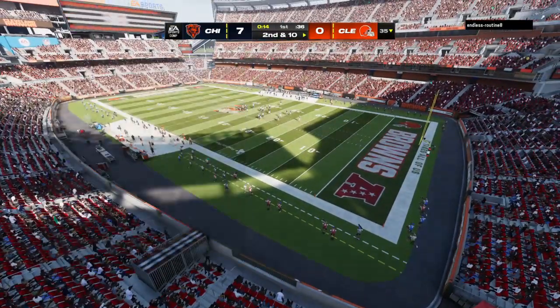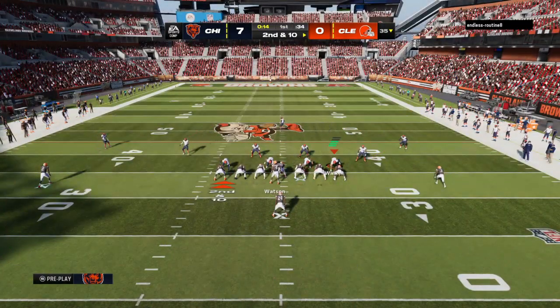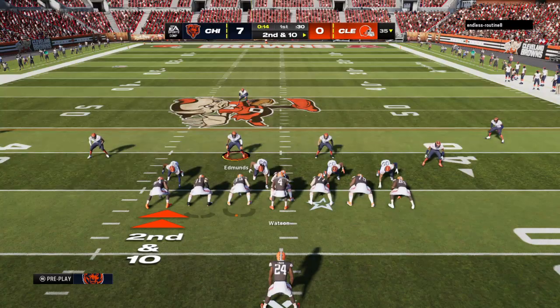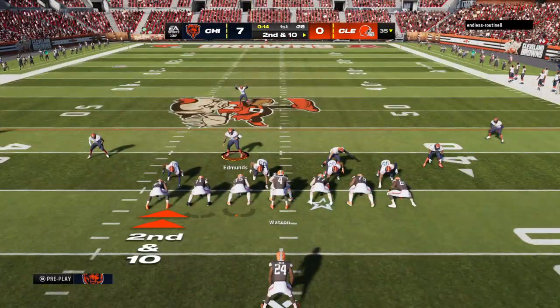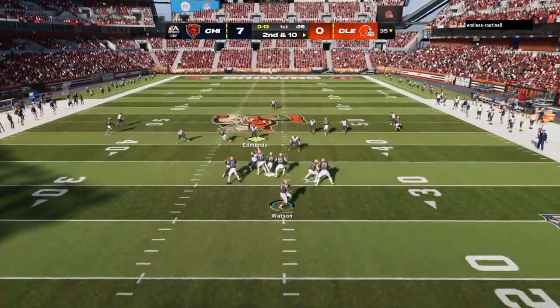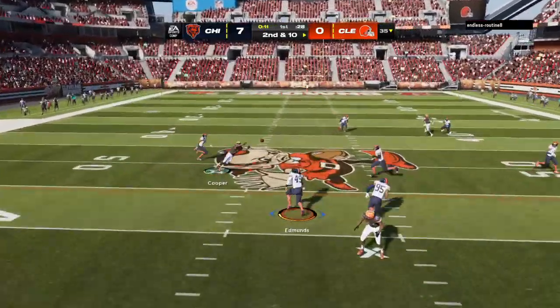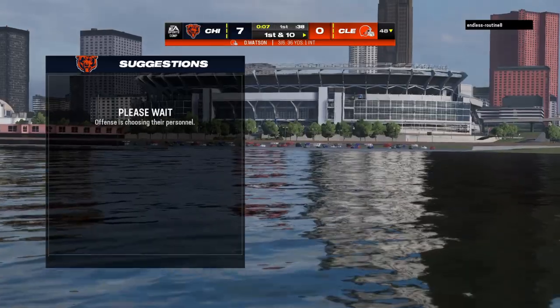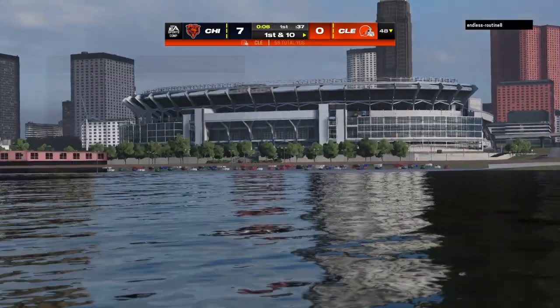Well, they've got man coverage on the outside, and my scouting report on these DBs tells me that they love to take matters in their own hands. They want man coverage, not zone. And there was good coverage there that forced the incompletion. Over the middle, and there's a diving catch. Cooper's first catch, and good for a 1st down.